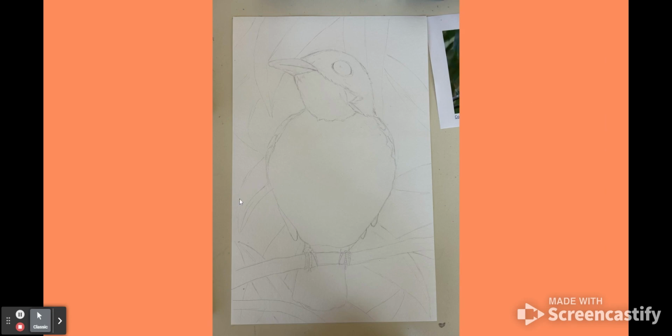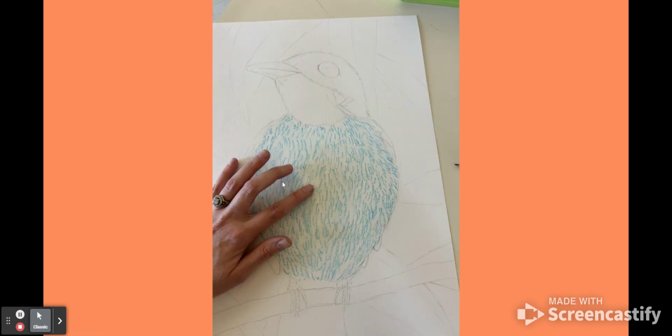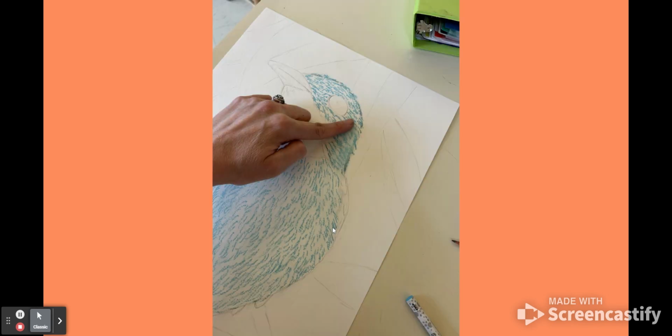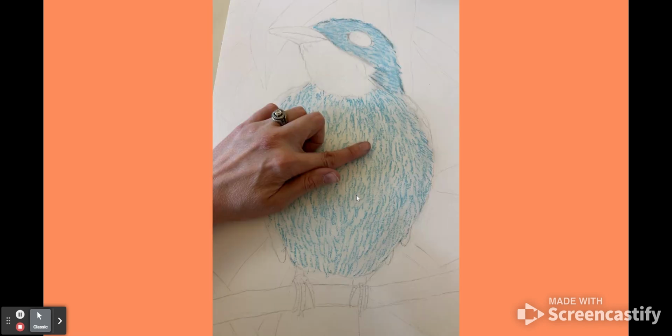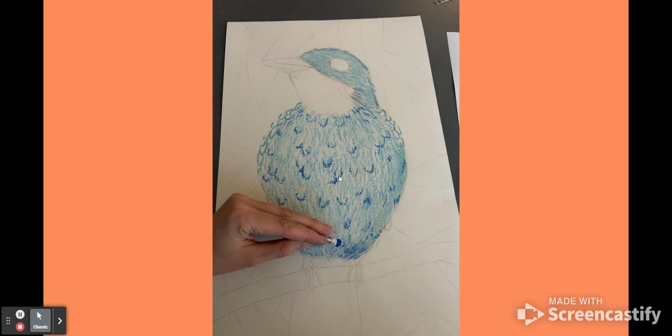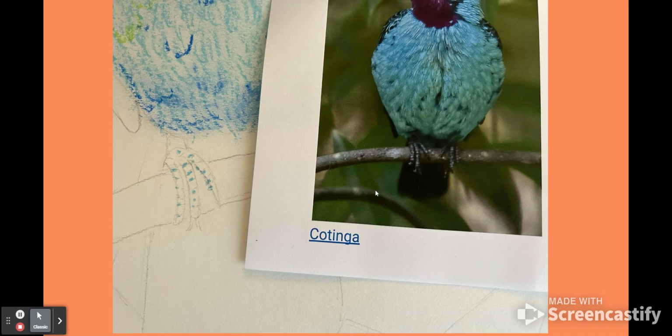Once I was happy with that, I began to sketch the outline of some leaves in the background that I saw in the reference photo. I didn't make them exactly like the picture, but I made them pretty close. Then I began to use my oil pastel. I started by adding textured light blue to the belly and the same thing to the head, and did some very light blending. Then I looked back at my reference photo and noticed that some areas of the feathers were darker, and this also defined the shape, so I added a dark blue.